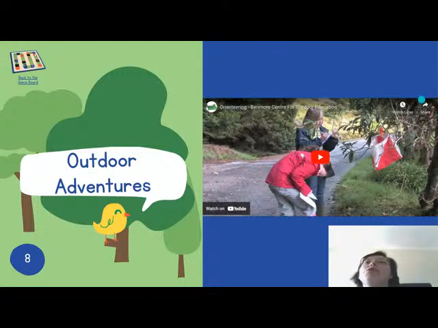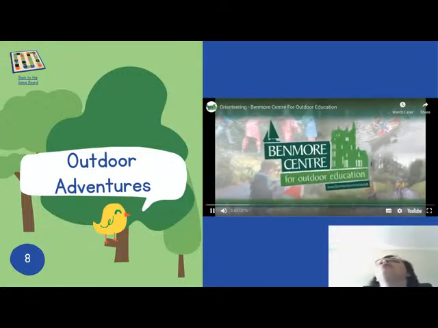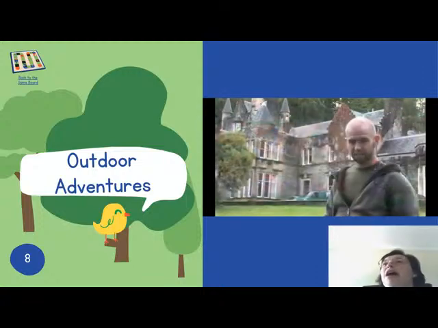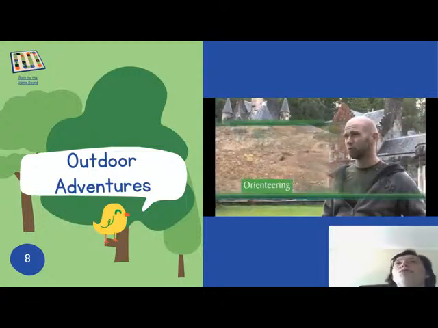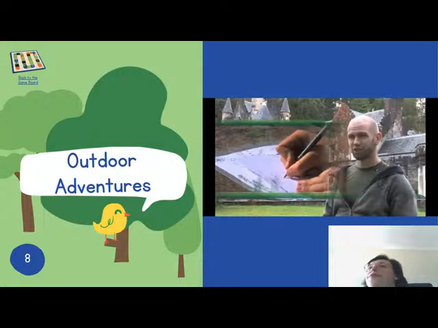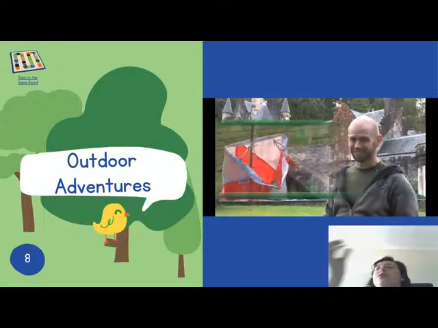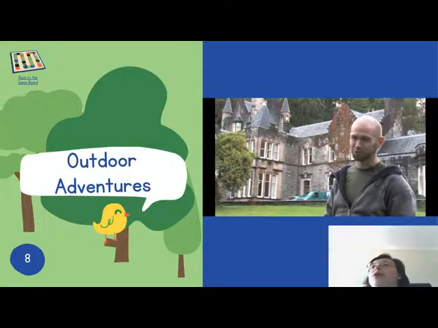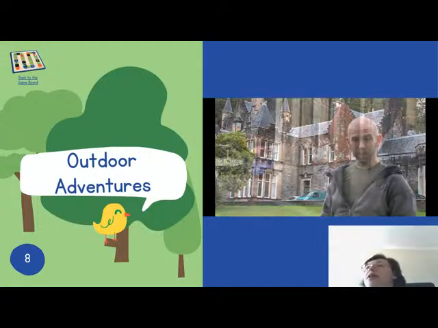In this case, I'm going to show you something from an outdoor education center called Benmore, but I have implemented this in my school, where you have some clues and the students have to go through an orienteering experience. In your school, you might know these as petty papers and rally papers, and they're very interesting.